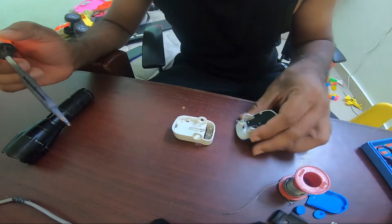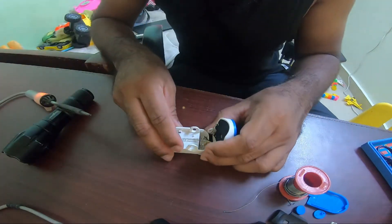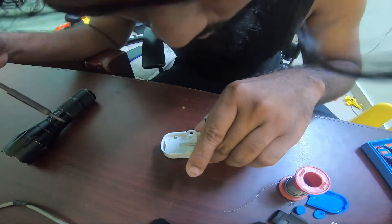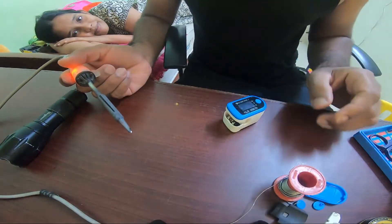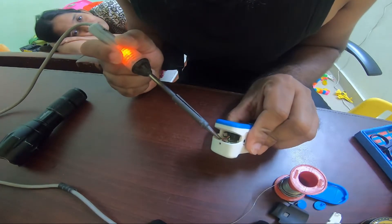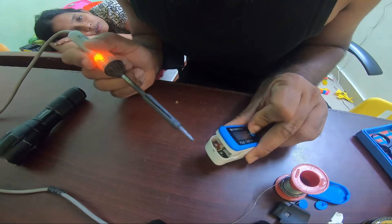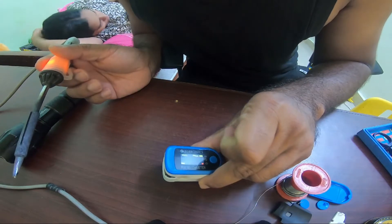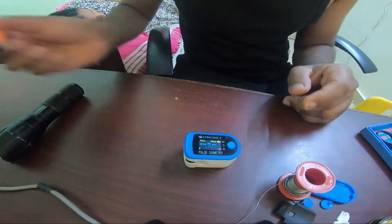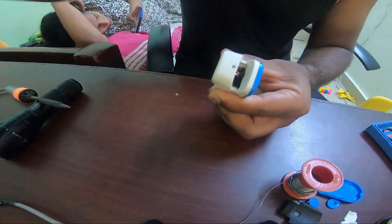This is the plus terminal — to cross-check, just look at the underside of the plastic bottom. Make sure you fit this and try to solder the positive and negative terminals correctly. I've inserted the battery to check if I'm doing it right. Yes, it's turning on! It will say 'sensor off' because we haven't connected the sensor yet, so the terminals are in place. Let's solder the sensor — let me remove the battery before I do that.